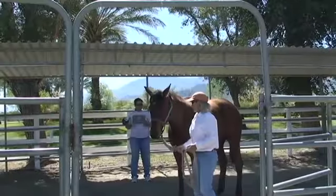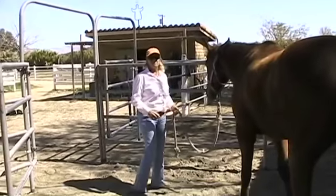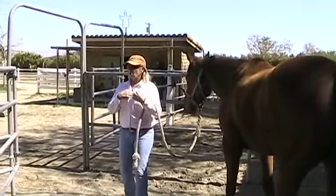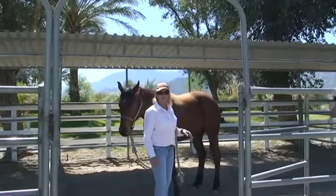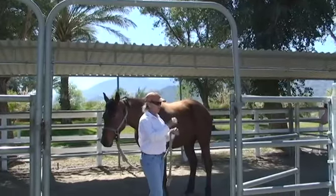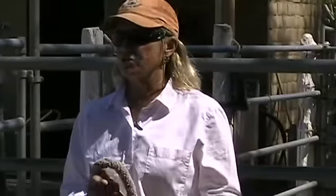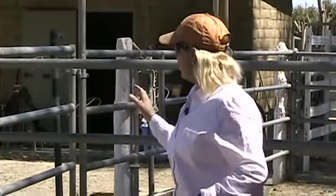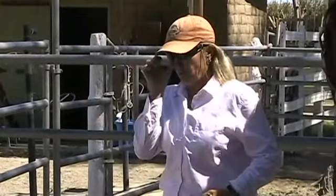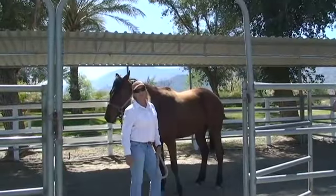And while we're in the stall here, the real no-brainer is to check for bolts and screws and hooks and all of the other things that can be potentially dangerous. I've had horses hook their chest on a screw eye and pull the skin off their chest. It's just so easy to avoid. Just check your stalls and make sure there's nothing sharp on the ground, on the sides, or at eye level that they can potentially hurt themselves on.